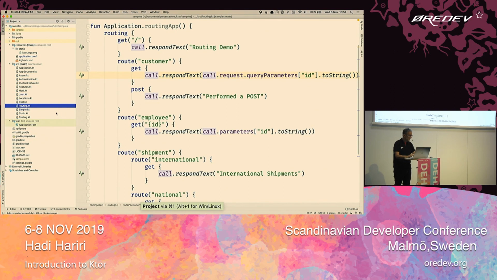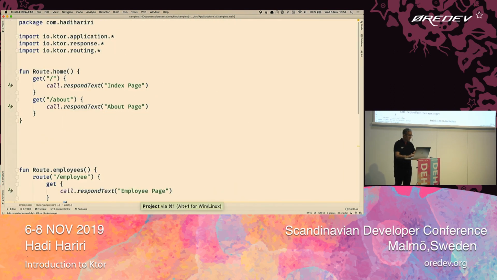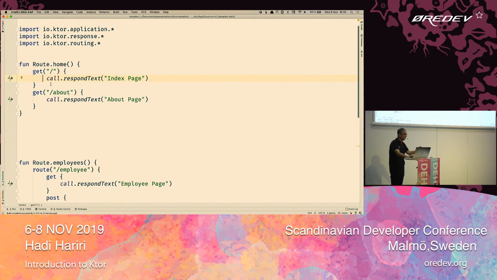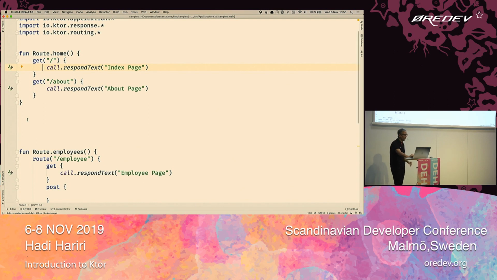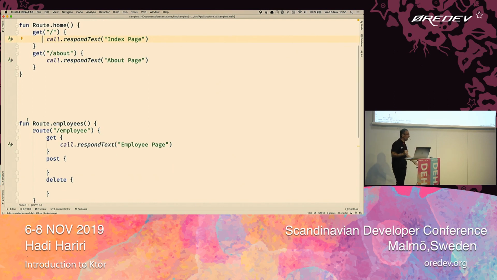That's where you can define an app structure. The easiest way, in the convention that people generally use, is to have a file. For instance, this one I could call home controller or home routes, and then inside that, define my home routes. I could define them as single functions, as multiple functions, or in multiple files. Here you really have flexibility, and it depends on what you want to do.